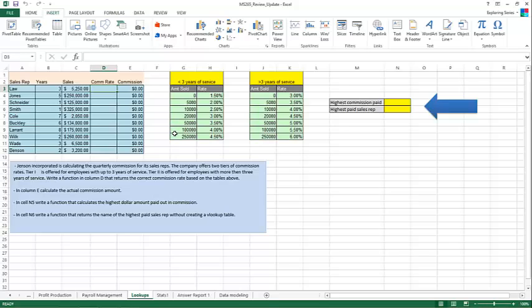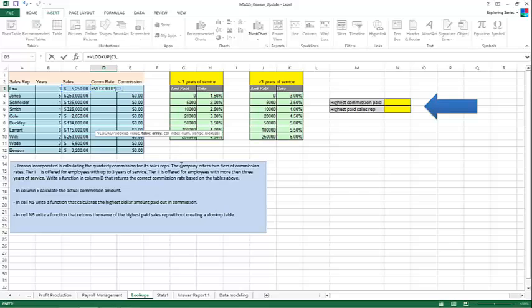All right, so here's what we're going to do here. We're going to jump in and we are going to start by writing a VLOOKUP like so. When I start the VLOOKUP, the first thing it's going to ask me is, well, what is my lookup value, right? Well, my lookup value is the value in cell C3. That's the easy part. Here comes the hard part. Well, the hard part is, where do I get my table that tells me what the commission rate is based on how much they've made in their years of service?